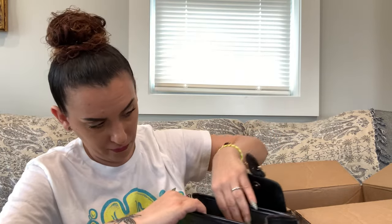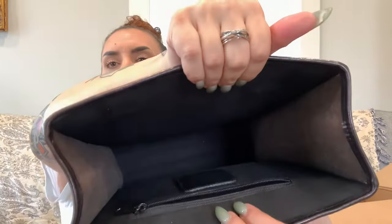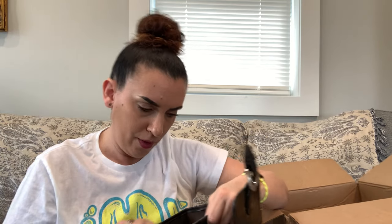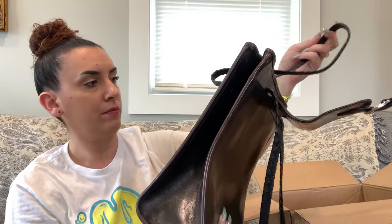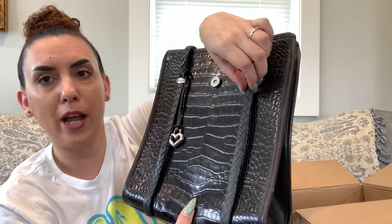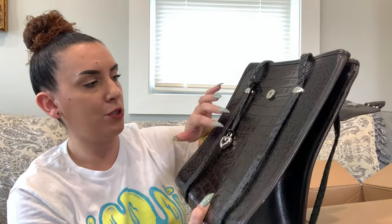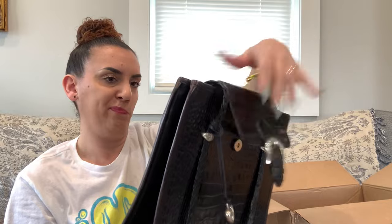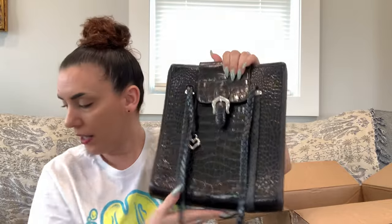All right, we're good. So the inside is a canvas, and then it has your Brighton Creed with your zip, and that's about it. I mean, is this bag dark brown? This bag might be a really dark brown, because see the back of the leather, it's brown. I'm thinking this is a really dark brown bag. So I need to condition this. The straps are very dry. I'm thinking it's brown and maybe these straps are black. The lighting in here sucks. So I'm gonna go with a really dark brown. I'm gonna clean it up and get it all conditioned, and let's do it for $50, 50.